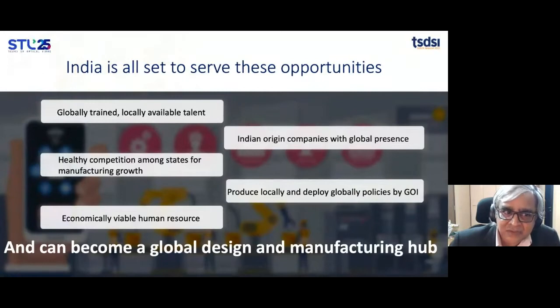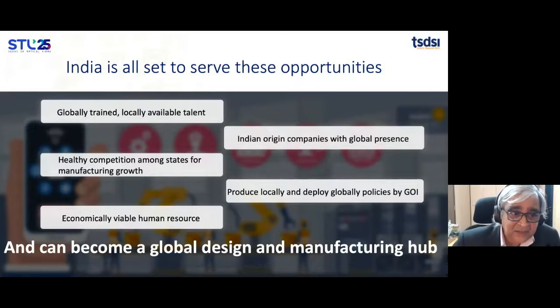There's exposure to what is happening globally in terms of technology, in terms of how the world works, understanding how the world works. Right? Indian origin companies are now amongst the top in the globe. Many of the top leadership across the world, if you count them, you will find across the world a lot of people who started off here with their roots in India.